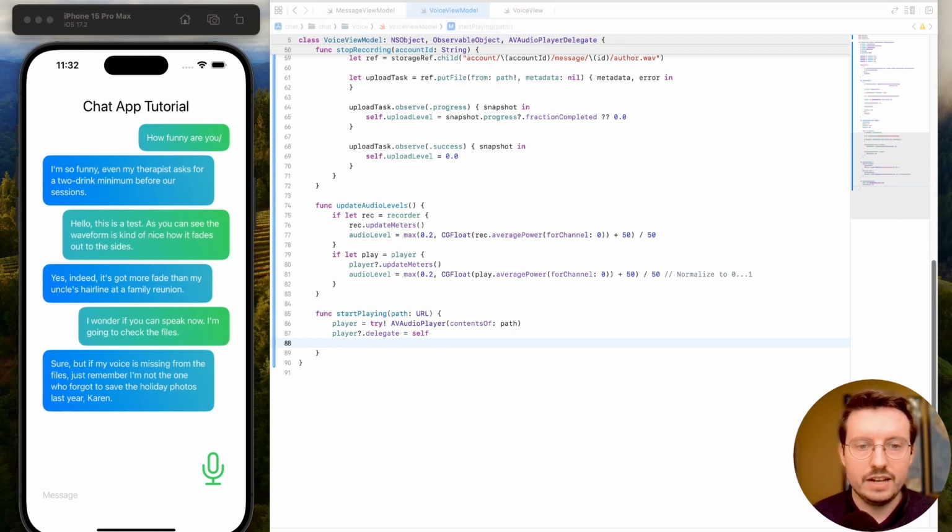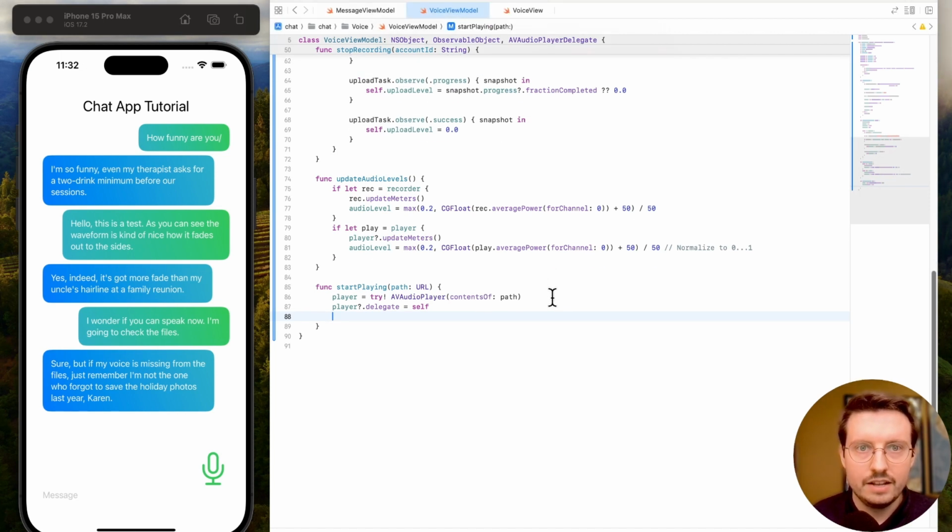We're going to set the delegate to self, so that allows the player to call this class, and we'll be defining a method for that to call. And then we're going to set the player's metering enabled, so that allows us to capture the audio levels of the audio file as it plays.